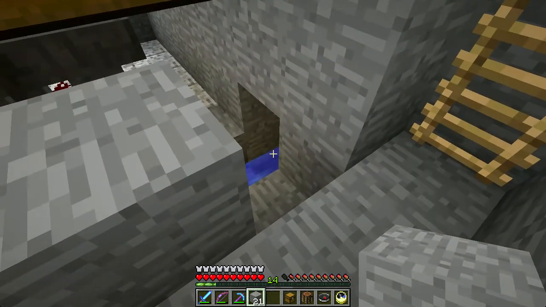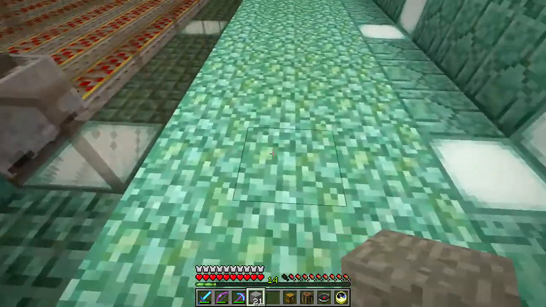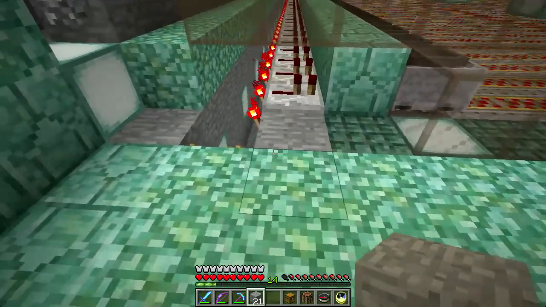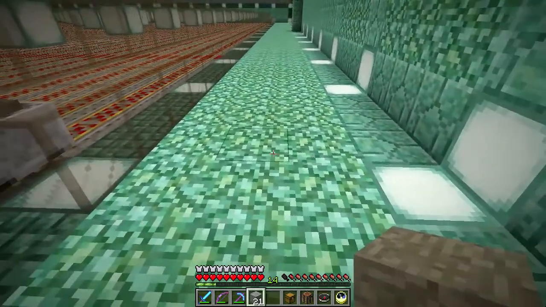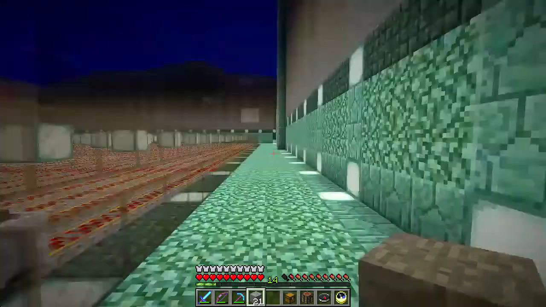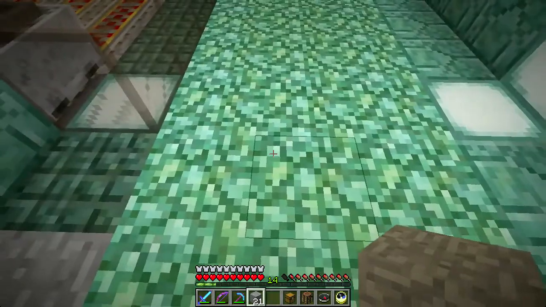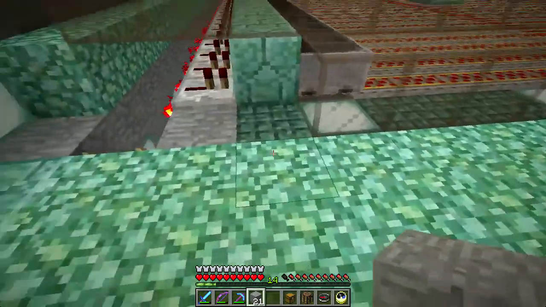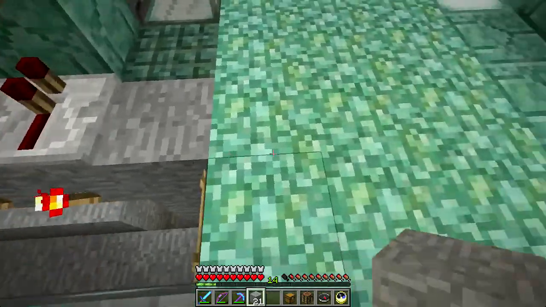I will turn this into a water stream that extends here underneath and comes over here and goes boop, boop, boop. And that's exactly the sound it will make. And I'm going to turn it into an item elevator that goes up. I have to figure out where to do that. I've been doing some testing with that.